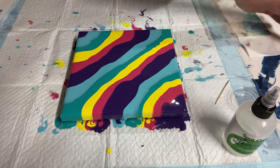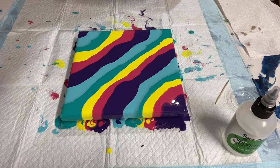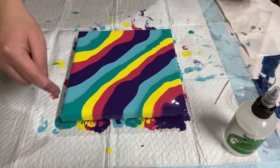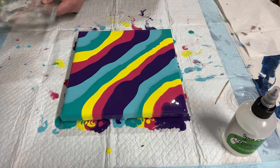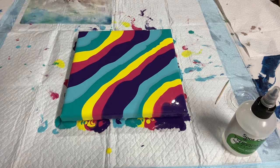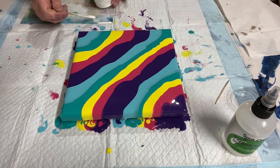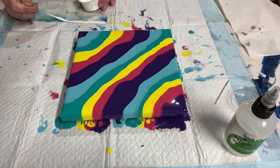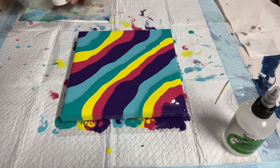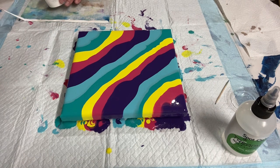I'm ready to do my swipe. Instead of putting a line of color on the painting, I'm going to put it right on my swipe tool. I just want a thin line of white paint here. If it's too thick, then it'll make tons of white over the colors, which I don't want. I just want a little bit of contrast and something to start blending the colors.